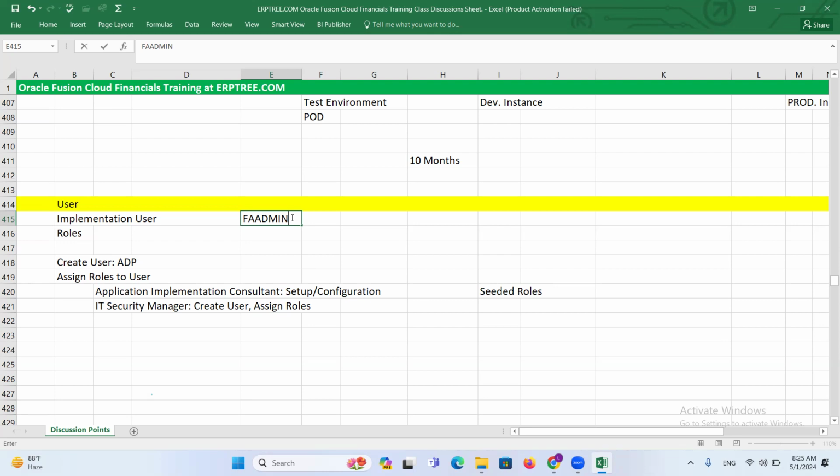Log into the instance with the user you get from the client, or it may be from your project manager, who may share the instance URL, username and password. With that, connect to the instance and create your own user. Don't depend on the initial user you get. Create your own user, then you can keep performing your tasks.